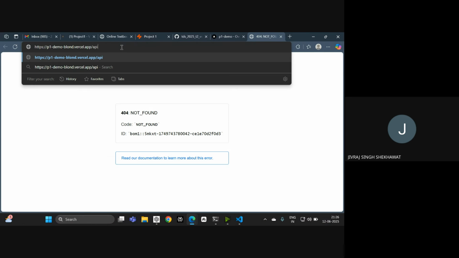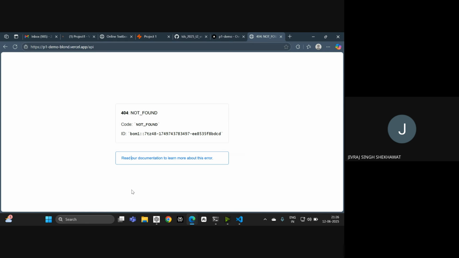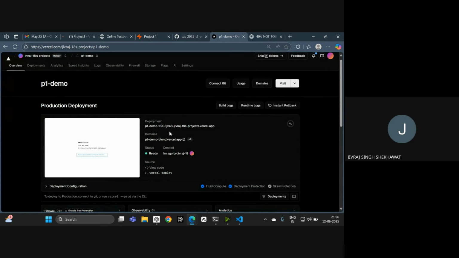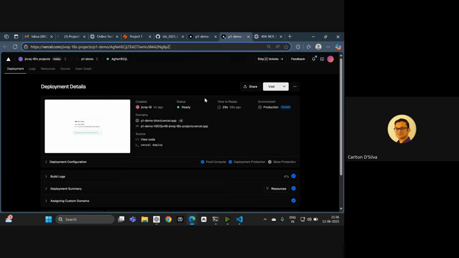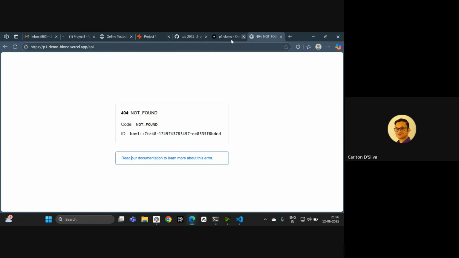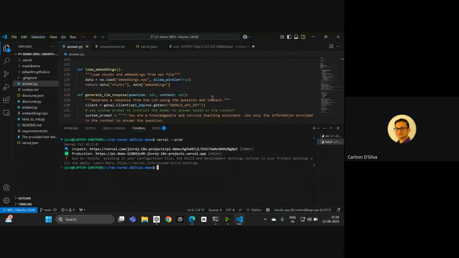If I add API to it, it says method not allowed. Is this the URL or the other? Yeah, method not allowed because it's a POST method, right? So you can't send it, you cannot send a GET request.